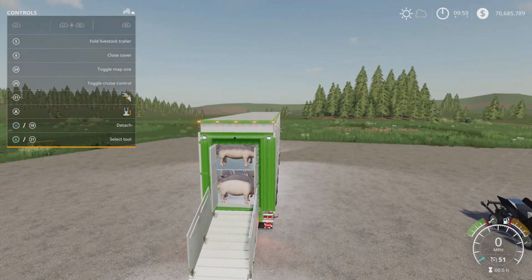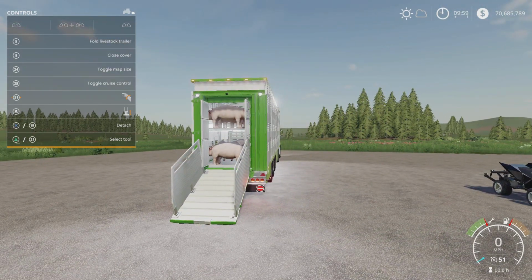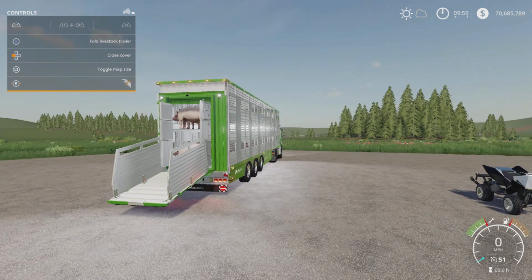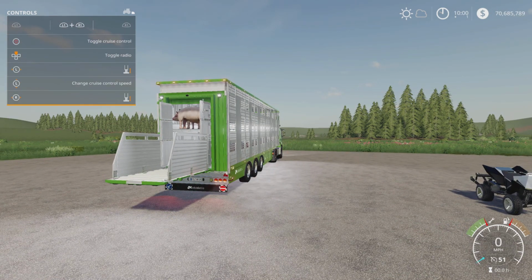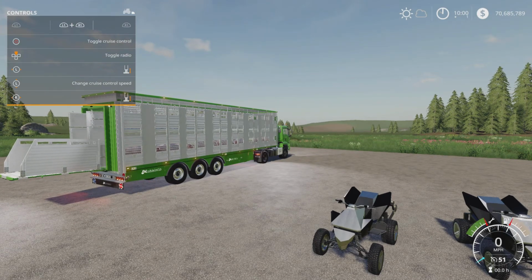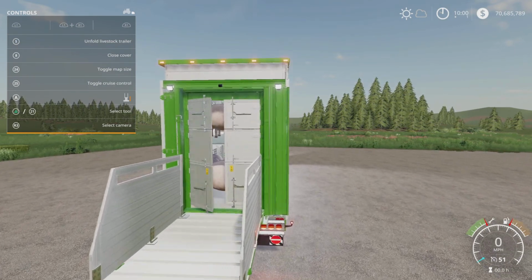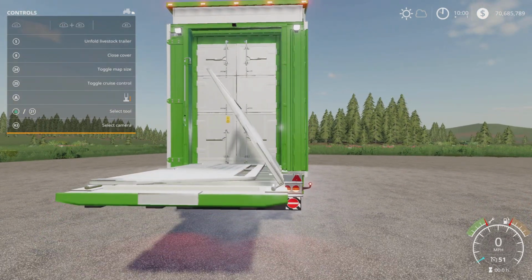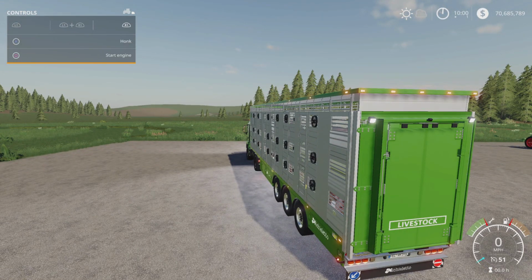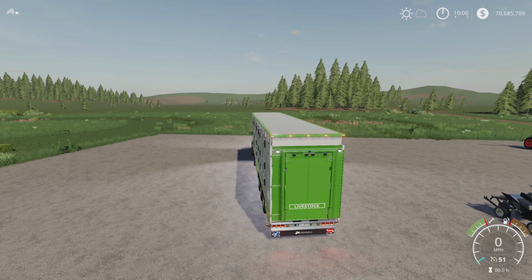But if you like doing a bit more of a narrative, and if you like a bit more of a realistic kind of approach to it, I always wonder why the standard ones don't have a ramp that opens and closes in the back when a lot of the modded ones do. So yeah, we can raise and lower that. Obviously you want to do it a little bit slower than I did. Like so. And then what we'll do is raise the trailer back up. You'll be able to see that axle a little bit better now. Then we can fold it back up again. Fold livestock trailer, closes the doors, folds all the back up. Very, very nice indeed. So I can take my pigs off to market now.